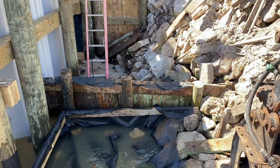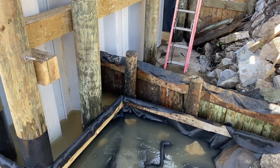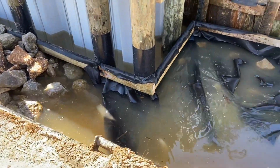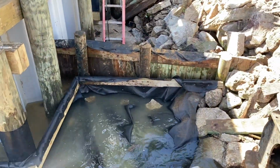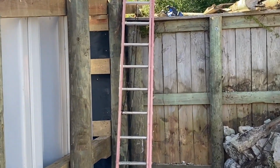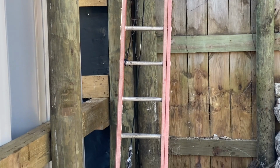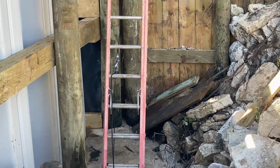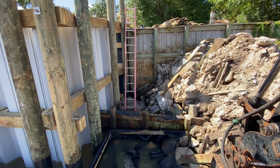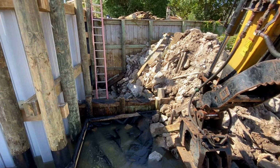We got that lower wooden wall tied into our seawall now, so we don't have any leaks in there. You can see a good tight connection. Went ahead and ran the filter cloth that we're going to be putting rock on all the way around in front of this wood retainer wall also to give a little extra protection there. Also sealed up the back wall, you see right there where the top upper retainer wall is going to join in our vinyl wall. We've got a seal there also. We don't want to cause any leaks on the neighbor side. So we try to get everything sealed up real good.